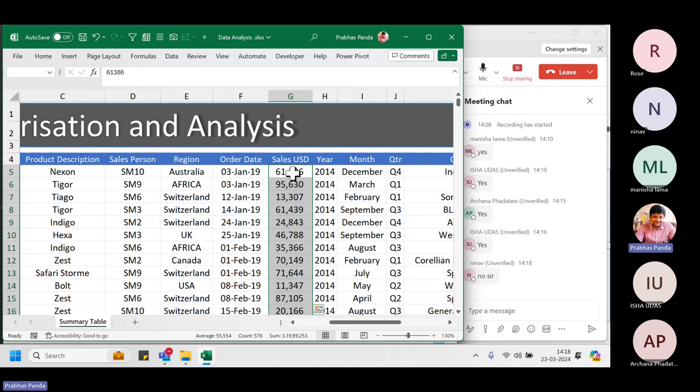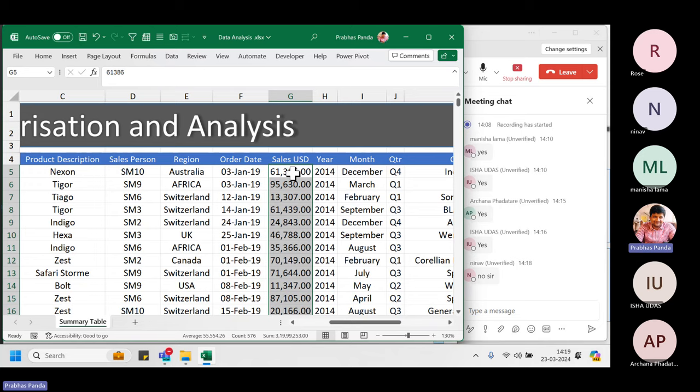Any format to number format. Anybody? Control Shift Exclamation Mark. Yeah, that is Control Shift One. So when you press Control Shift One, can you see decimals are coming up, two characters post decimal, a comma separator is there. All these things are happening. So since these changes are happening, we are confirmed now our numbers are in proper number format.